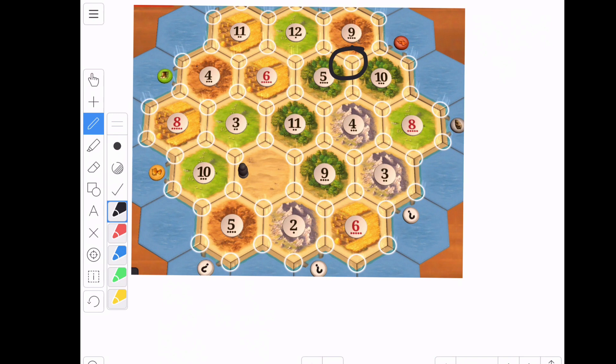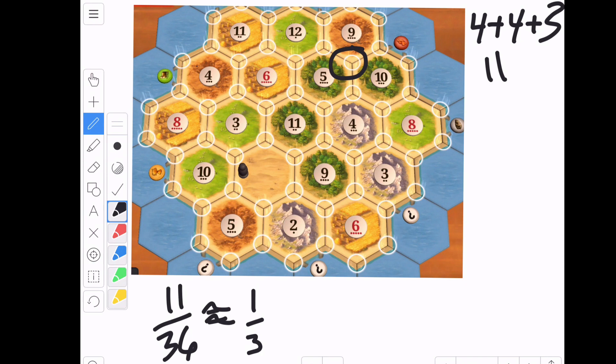So let's look at another possible space. How about that one? Okay. Here we have a nine, a five, and a 10. Now our nine is going to come up four times out of 36, as is our five. And our 10 is going to come up three times. So if we add that together, that gives us 11. Okay. So 11 out of 36 is not quite one out of three, but it's almost one out of three. Whereas our last location was close to one out of four. Now both of those spots were moderately successful. Let's see what happens when we choose a spot that's just a really bad spot.